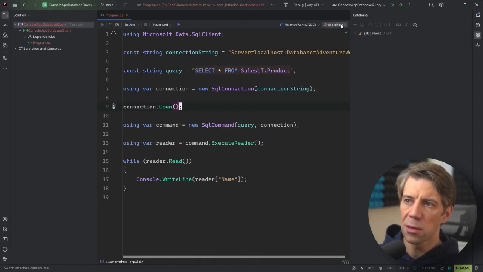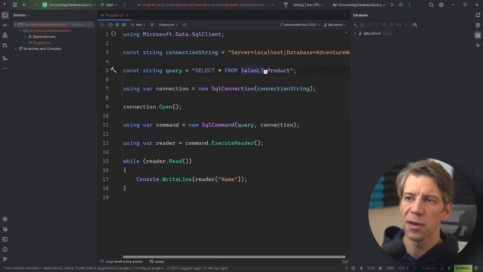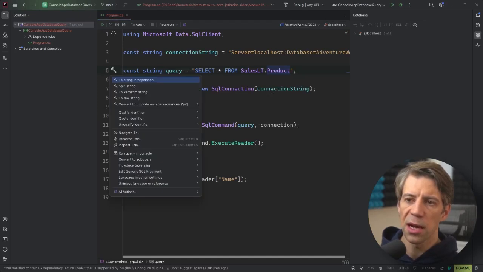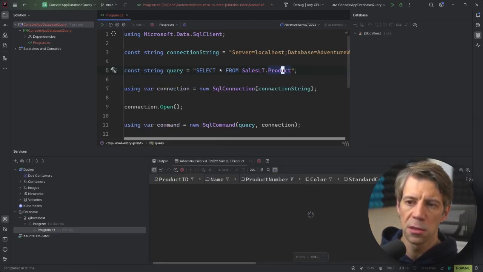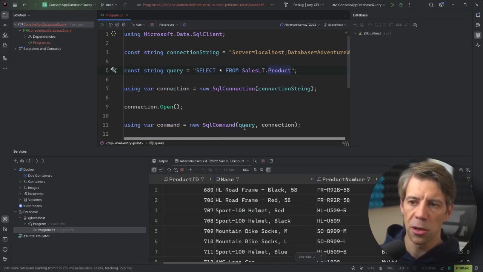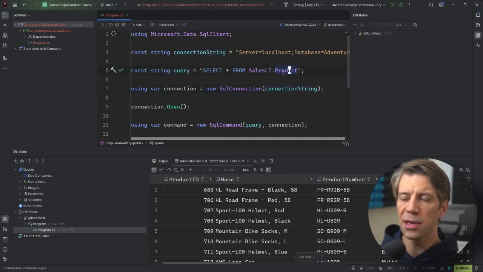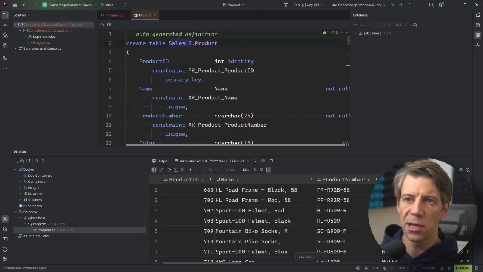And we can see I've got this drop down so I can remove it here. I can choose which database. But now I can do things like if I do dot product, we've got the auto completion. I can Alt Enter and say run the query in the console. So that's going to pop that up, and we've already seen this view. I can even do things like F12 into, and it's taking me to that DDL.